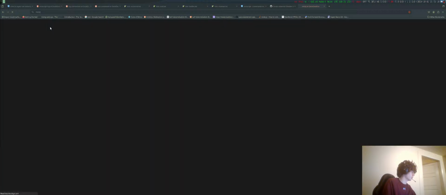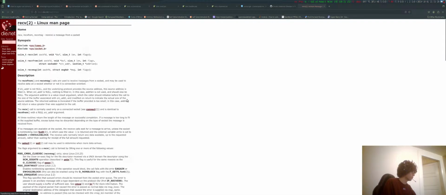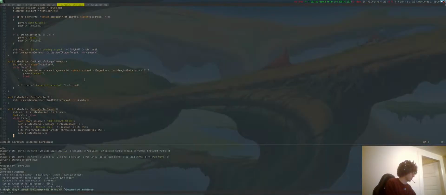I'll just put this into Google. Here we go, this is a lot nicer. Yeah, this is the output variable. So I'll go char buffer 256.